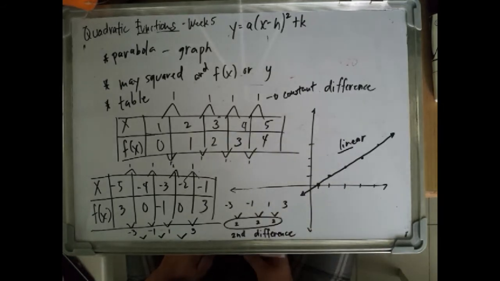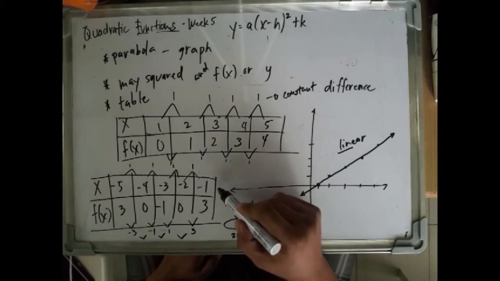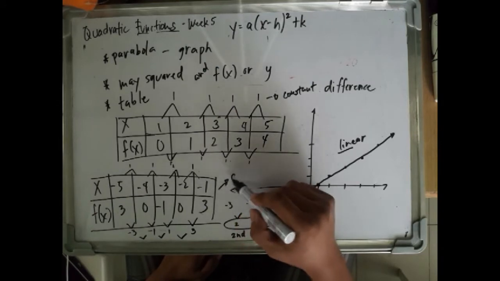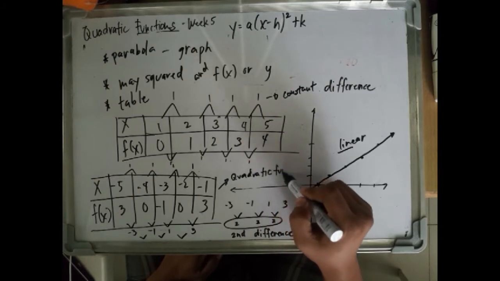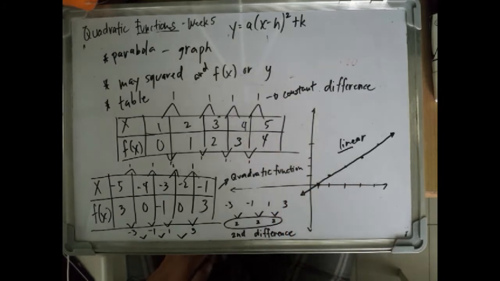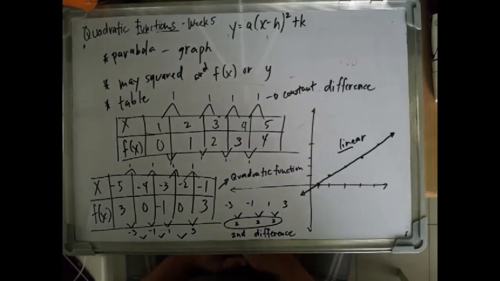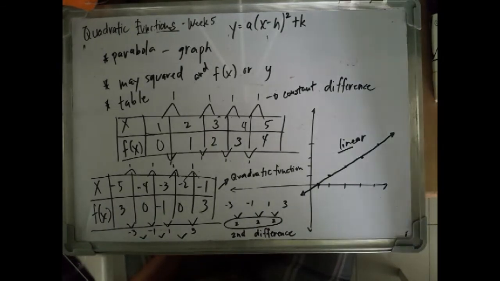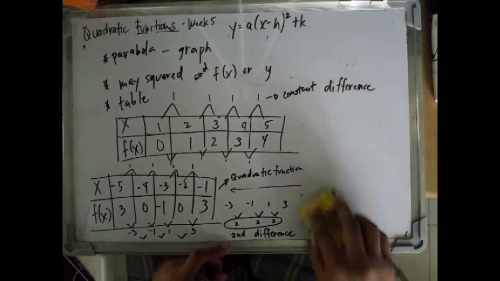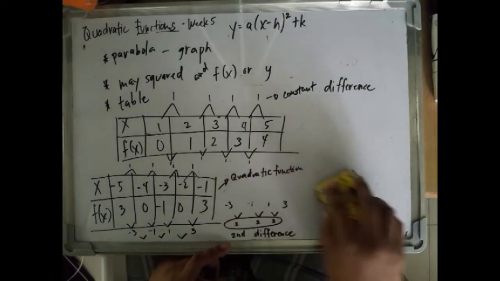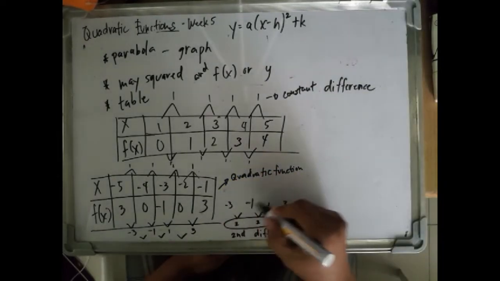Okay? So, kapag sa second difference, naging constant na or naging pare-pareho na, that's the time you can say that this table of values ay tinatawag natin quadratic function. Okay? So, quadratic function na yan. Therefore, para malaman natin ang quadratic function niya, let's graph it. So, i-graph lang natin.